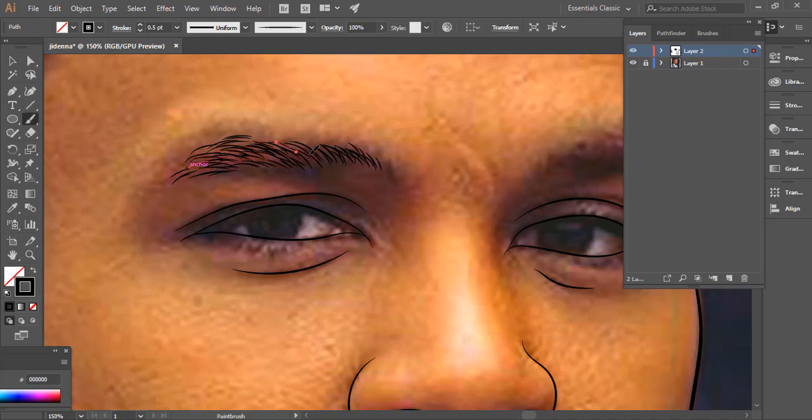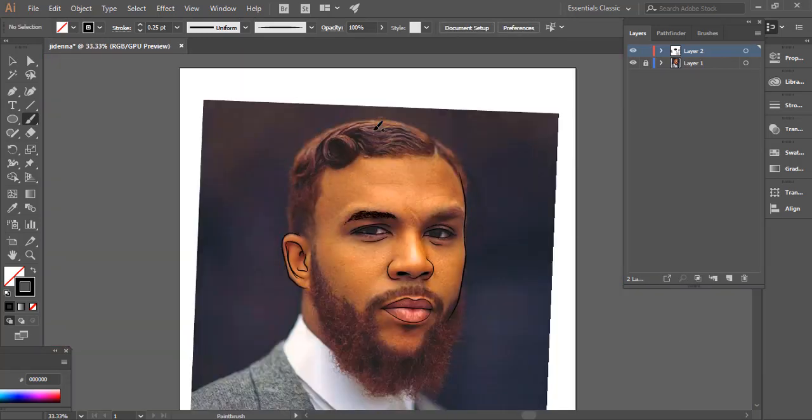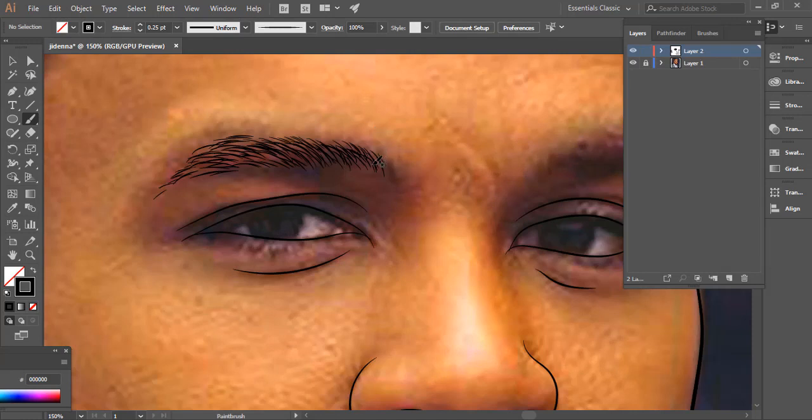I'll reduce this and kind of complete it. Like I said, you don't have to be a pro, you can just take your time and go around and practice. I think this is nice.